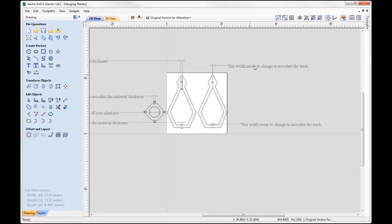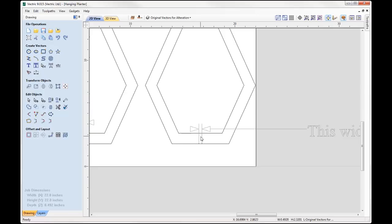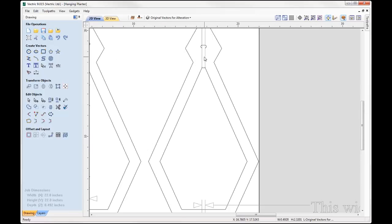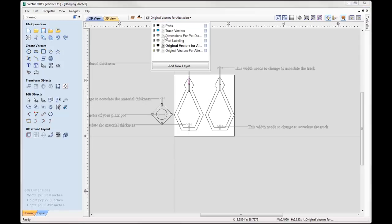Over to this side, you want to change the slot width to accommodate the actual track that you're cutting on this part here. So that's all down to the actual thickness that's going to be left over. Okay, so you want to make sure that matches up so you can work out what distance to leave here and in this slot here. Okay, so that's pretty much it.